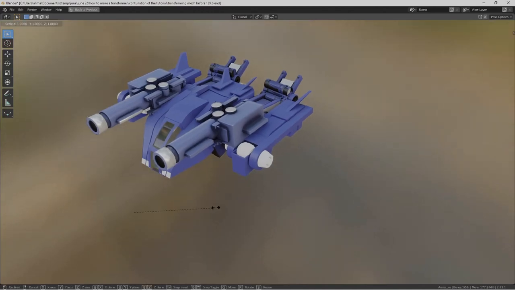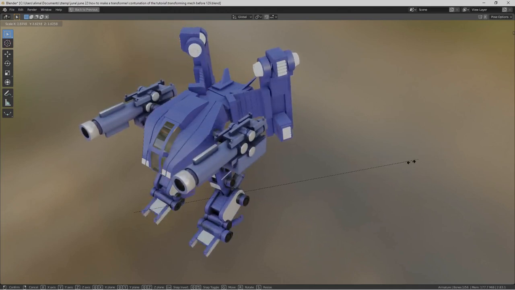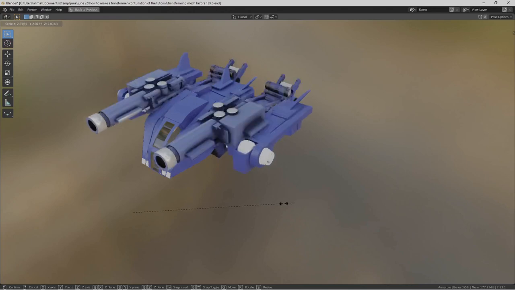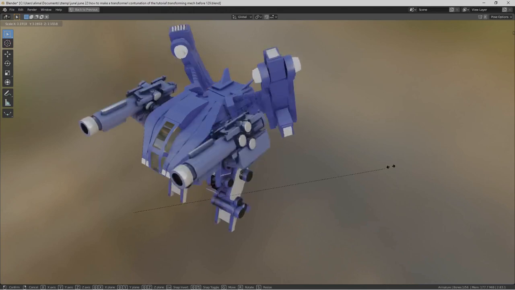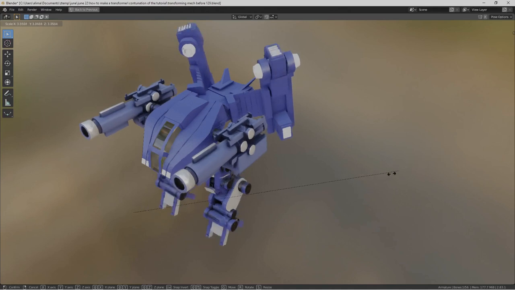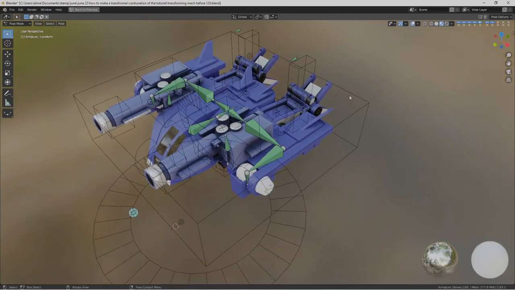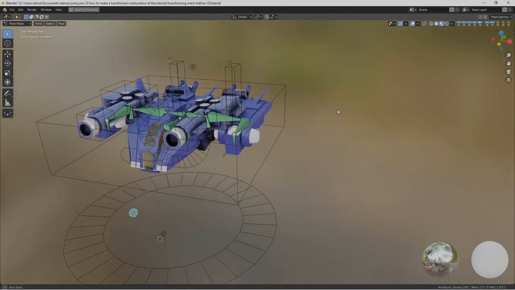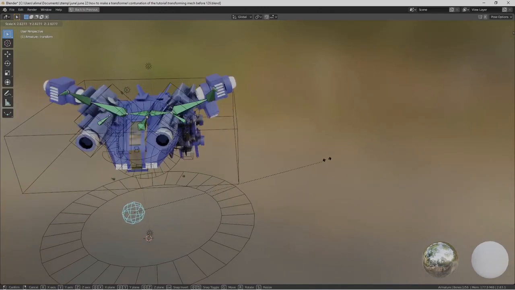What you are going to learn in this tutorial is how to make a transformable mech. You will learn how to take the results of the how to make a dropship tutorial, the how to make a mech tutorial, as well as the how to rig a mech tutorial, and combine the results together to make the body of your transformable mech. You will learn how to adjust your mech rig to attach the ship components, as well as additional armature bones that will assist in the transformation process.